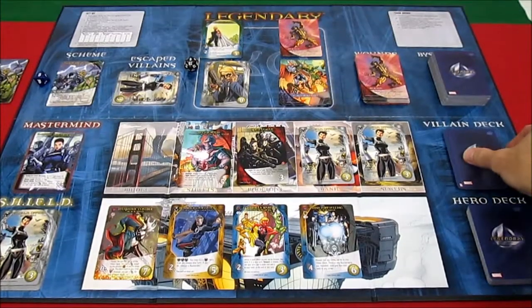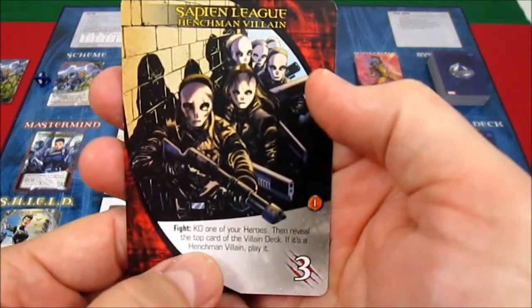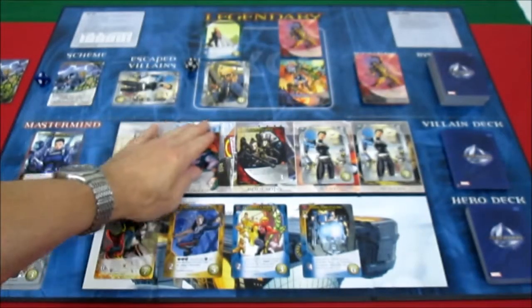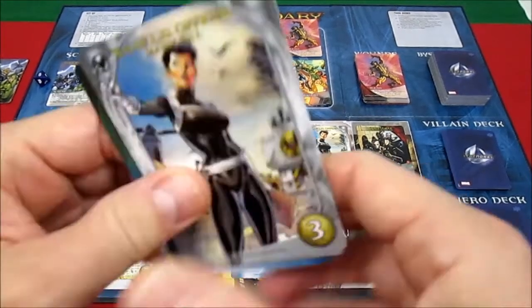Alright, player 2. First card we do, of course, is one of these. Sapient League. This is a fight. When you KO one of your heroes, you reveal the top card of the villain deck. If it's a henchman, play it. So everything's sliding down again. City is now full. Well, let's have a look at player 2's cards.